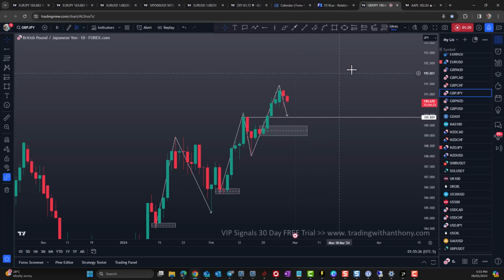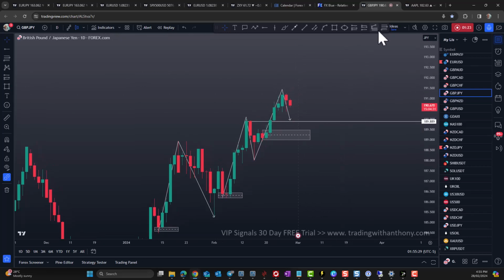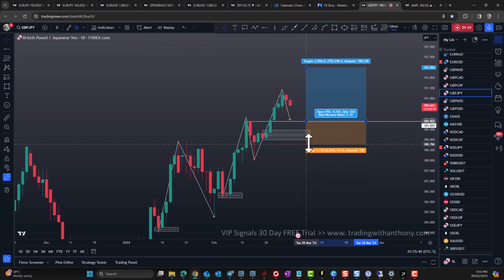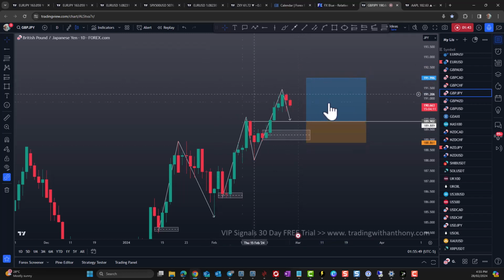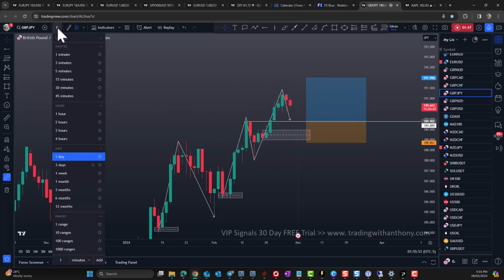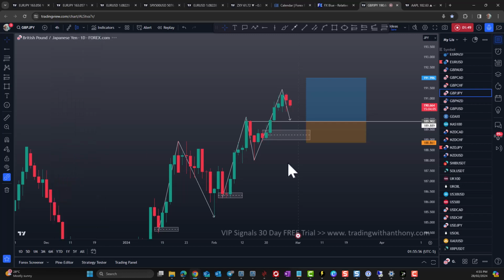So we've got this gap under here that is definitely a point of interest. So the first trade idea that I'm going to give you is this one. We go with a limit buy at this high on the daily time frame, stop loss under this red candle here, and we go for a 2R, something like that. So that's idea number 1. Now let's go down to a 4-hour time frame and consider something else.